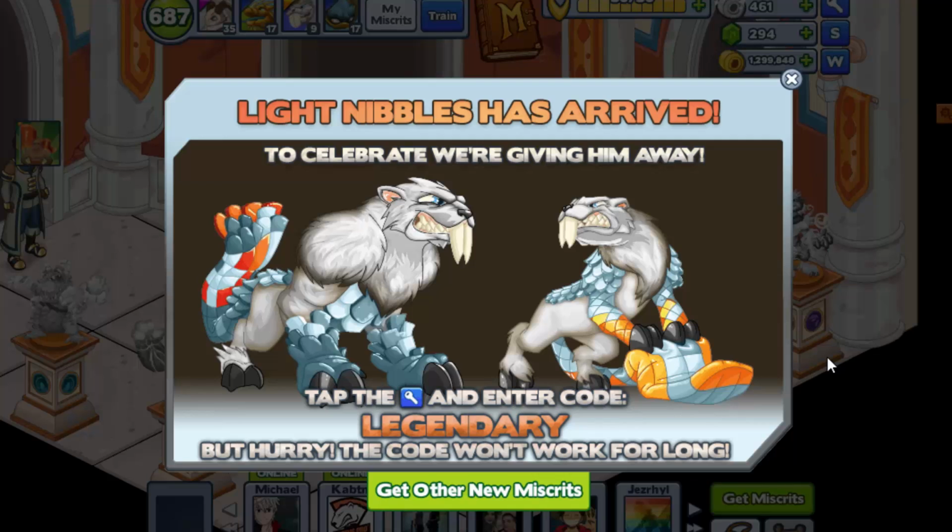But if you want him, you might as well go ahead and get him. He's brand new, completely free. So not only do you get a free legendary Miscrit, which is really cool, but you get a light Miscrit, which is also cool, and a rank and a platinum. So worth doing. You just go ahead and type in the code legendary, and I'll show you how to do that if you don't know.